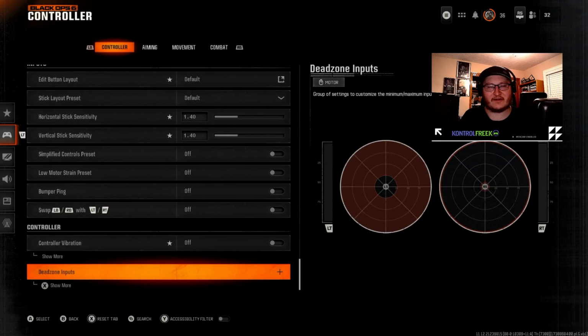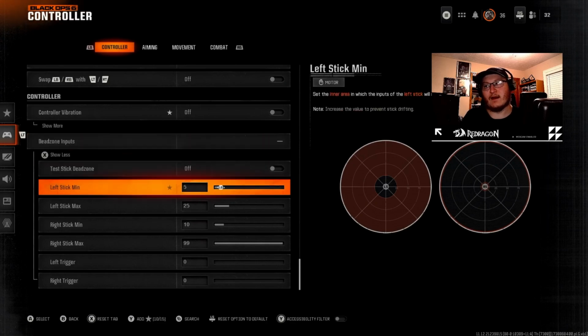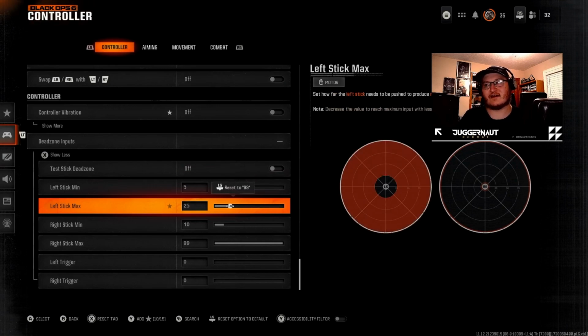And then a big thing that we want to talk about is dead zone inputs. Dead zone inputs are one of the most crucial things about Black Ops 6. I know a lot of players, if you're a casual player, don't really think about it, but you absolutely want to think about it. For the left stick minimum, I have it at a 5. The default is normally a 10. And then for your left stick max, you want to have it at 25.